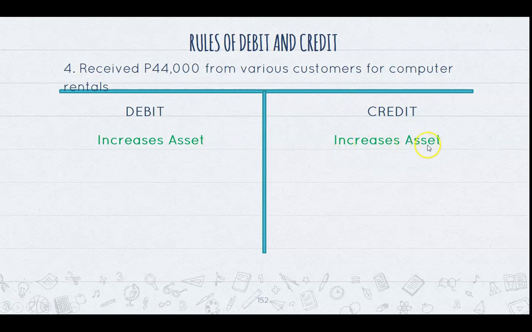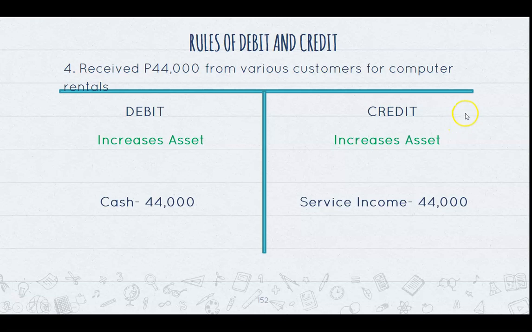Sorry guys, this is owner's equity, it should be, no? So, ano natanggap natin ulit? Debit cash 44,000 and credit service income, 44,000. Take note, this is not asset. Nagkaroon lang tayo ng typographical error. It should be increases in owner's equity. Please take note guys ha. Okay, we are done with our transaction number 4.